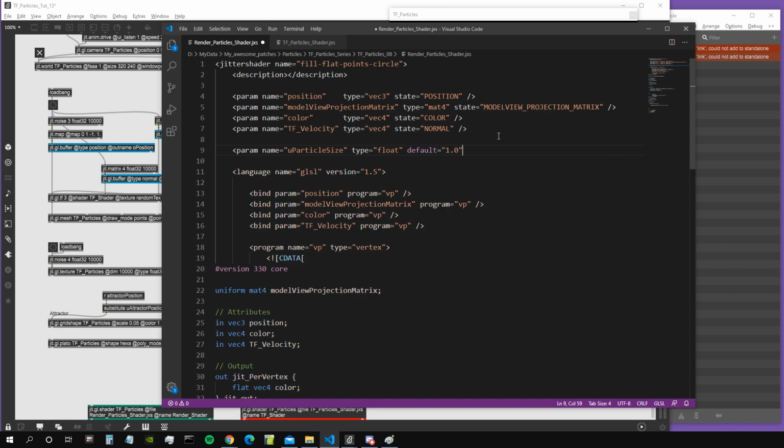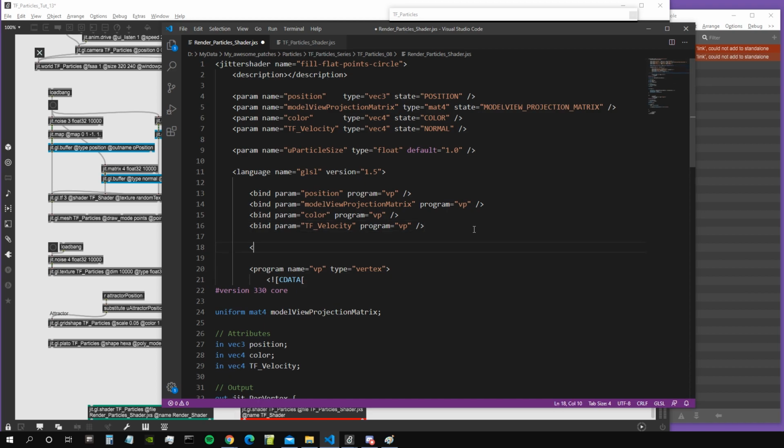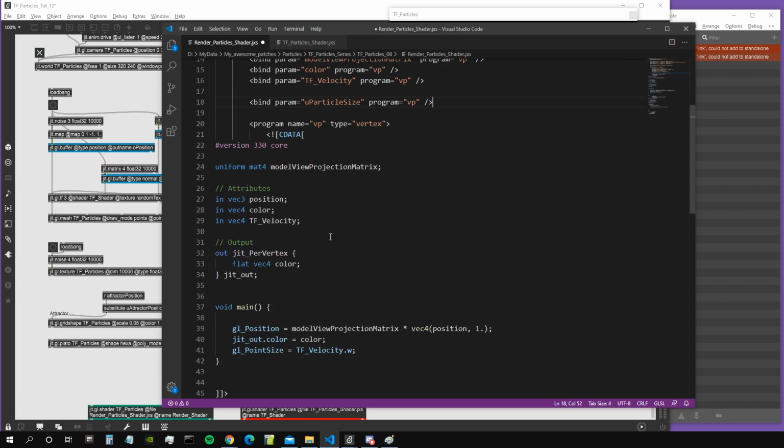Let's make the default 1.0. Let's then bind it to our vertex shader. Bind param uParticleSize, program vertex program. We are binding this to the vertex program, not to the fragment program.